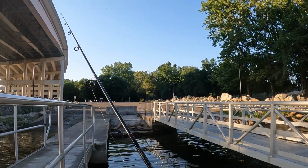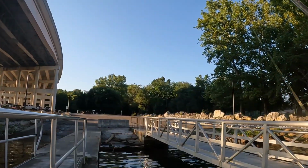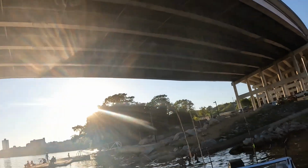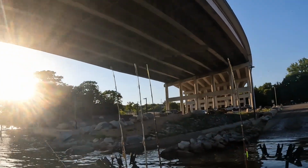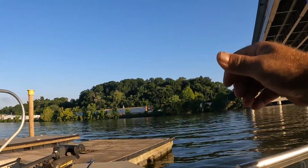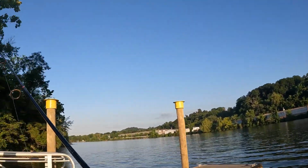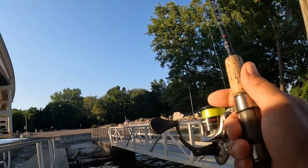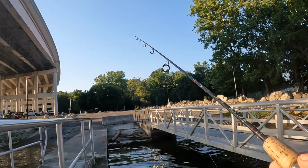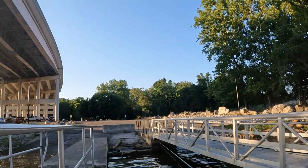For me, this 1-inch Gulp minnow has totally replaced night crawlers. I don't fool with night crawlers anymore. If you notice, I've caught all these on the same piece of bait. I ain't changed bait most of the time unless I get hung or broke off. A lot of times I'll catch every bluegill, shell cracker that I need on one piece of bait, and ain't no dirt, ain't nothing rotting in the boat.